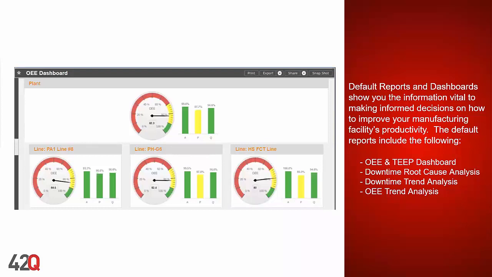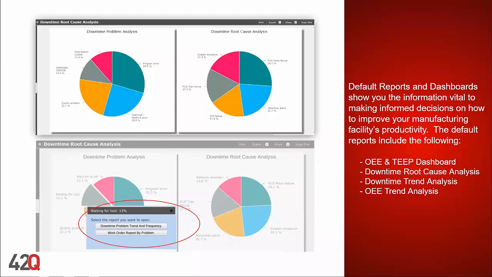And that's a metric that you define in a target value table. The center of the gauge, where it shows the percentage, that's actually a drill down to show you corresponding downtime problem analysis and root causes. There's a couple pie charts that you can look at. The pie slices can also be further drilled down into to show you all the data that is represented in those charts for further analysis.